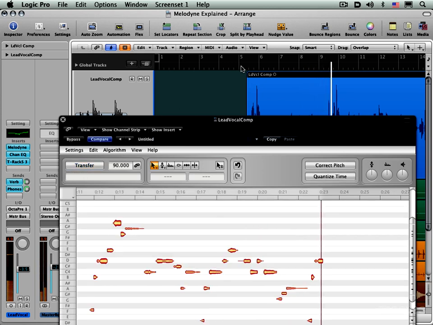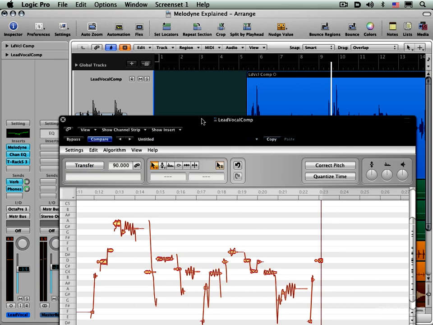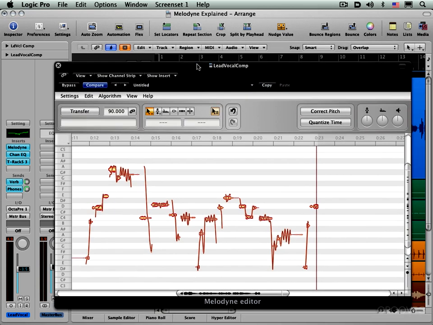Okay, I'm going to stop it there just so we don't capture the whole track at the moment. And it stopped and it drew the overview of the detection that it picked up from that vocal track. So transferring it is as simple as that. You basically press the transfer button, start your DAW, stop your DAW when you're done, and it'll stop. Or you can press the transfer button here to stop, and it's done.